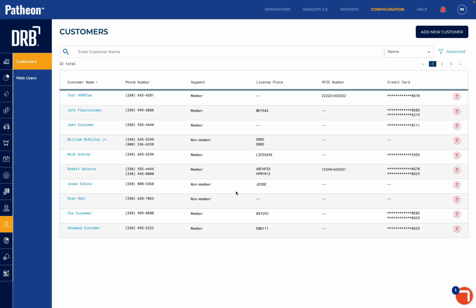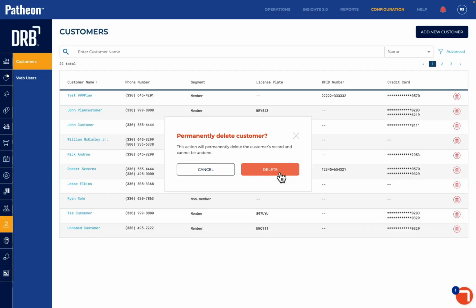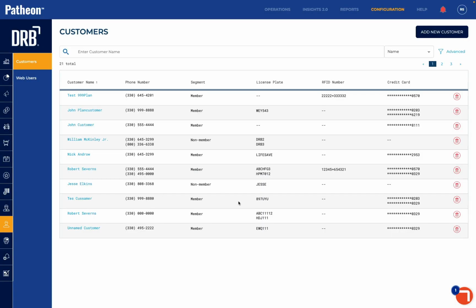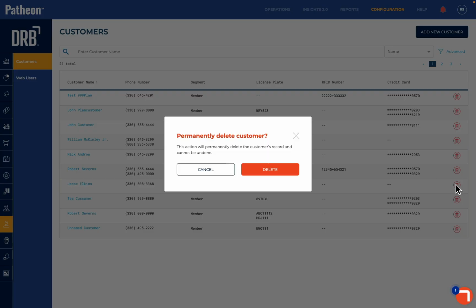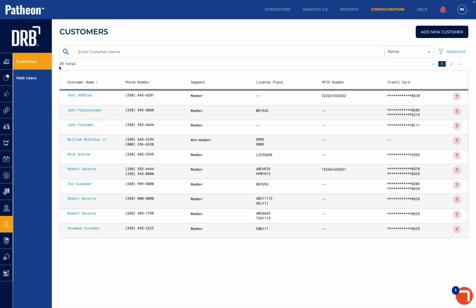If, for example, you have multiple customer records for the same customer, you can move all the plans and cards to one record and remove all the additional records. You can also remove training content for customers that you don't want to be active. We have 21 customers here. Maybe we want to remove this customer. You'll now notice we have 20. So keep in mind that deleting is an action that we can't undo at this time.